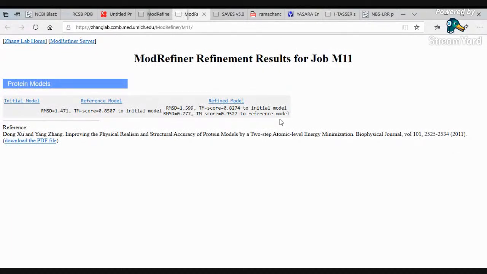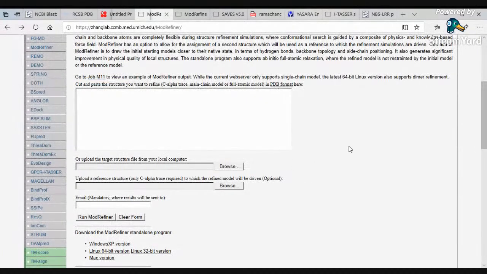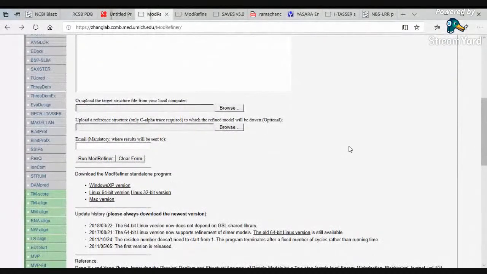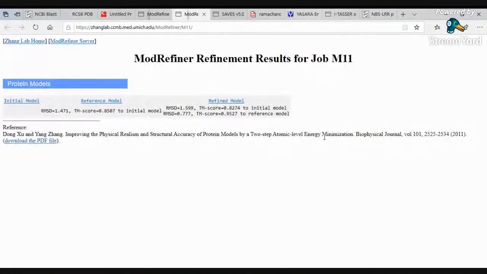You have to submit the pdb file, and run with the default parameters; there is a parameter list in ModRefiner. You will get a reference model and a refined model in the output window.